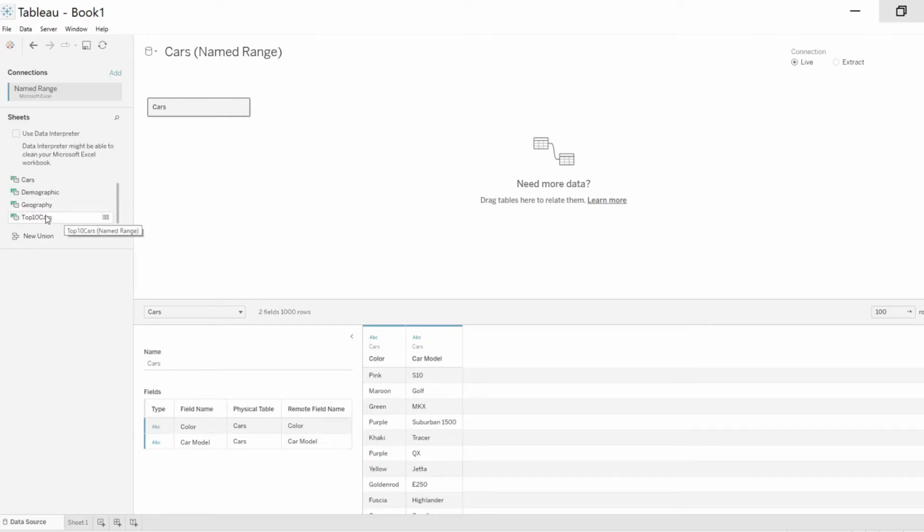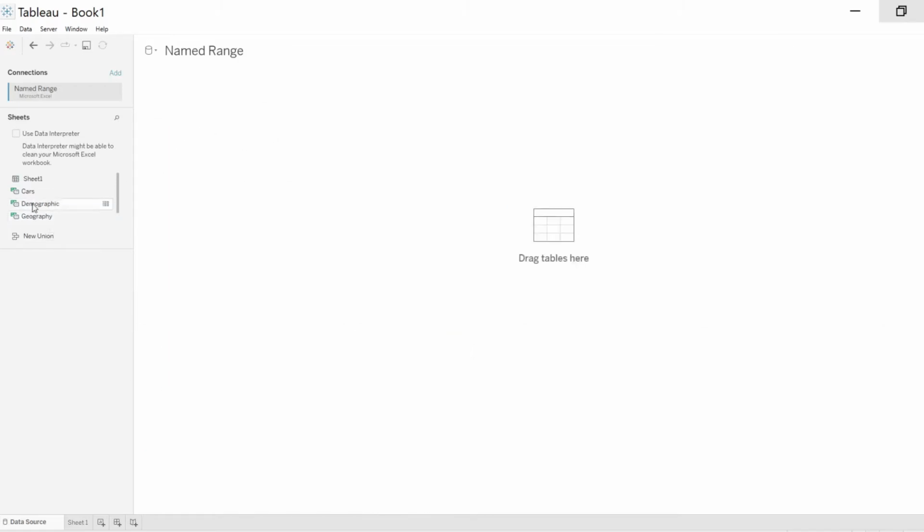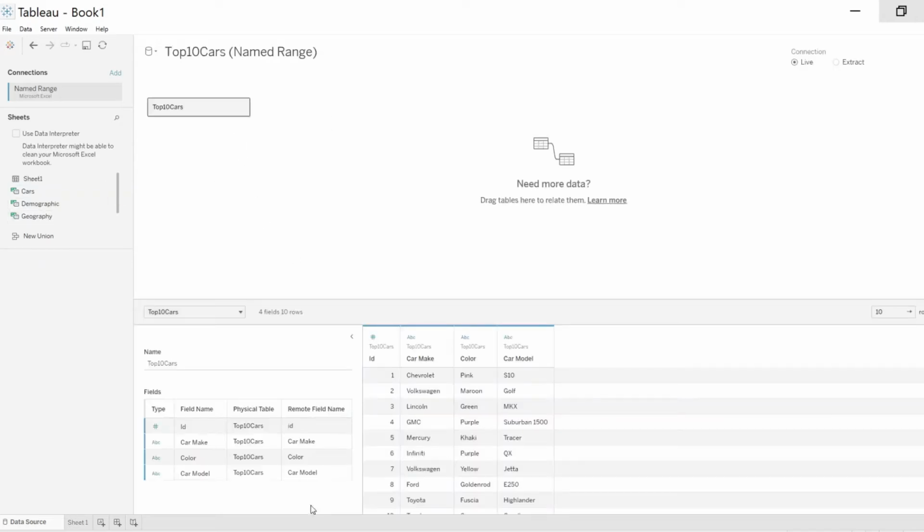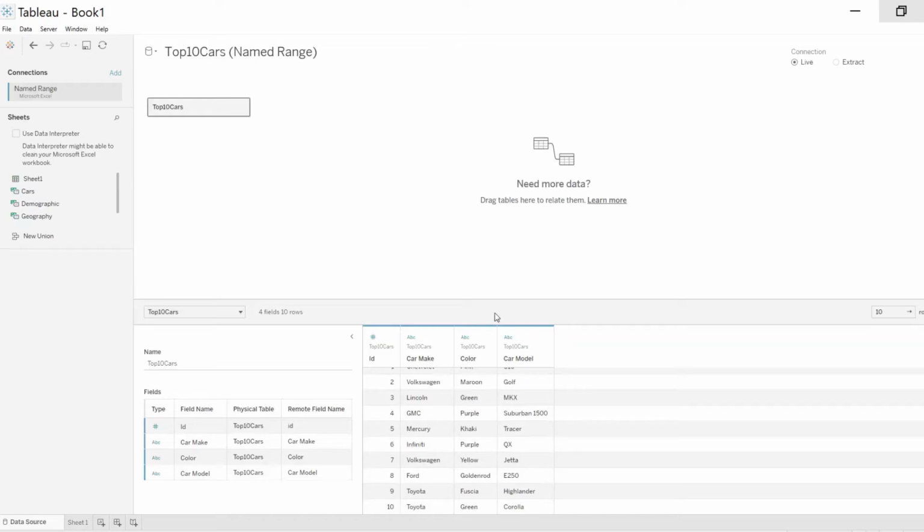So it's a subset of information that I have that I can now use as a data set in here. If I remove the cars and bring in the top 10 cars, we see that I only have the top 10 information that I built out on the name. So really cool feature if you want to limit some of the information that is built out within Excel to use it as a data set. Don't necessarily think it's best practice, but if you're using a live connection or doing anything within Excel where you only want to limit the information and do some customization, it could be an option for you to look into.